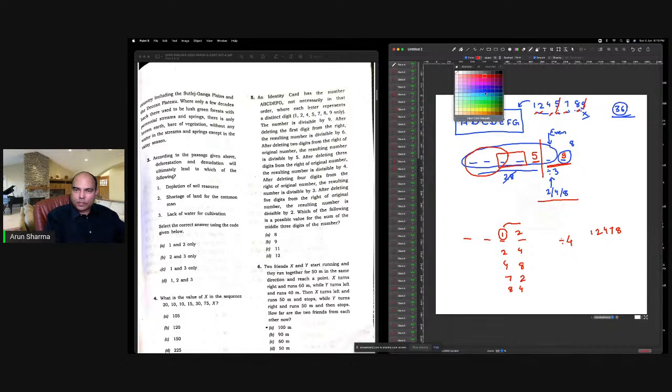Amazing. I mean, this question is something that people solving a CAT exam will find difficult to solve. Literally, I can show you CAT 2021. I can show you maybe 10 questions out of 22, which will be much easier than this question.